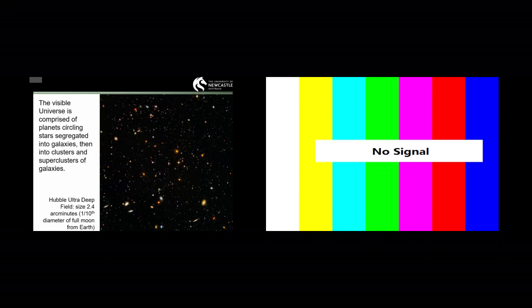Hubble is a telescope, and it's looked in lots of directions and seen lots of spectacular things out there in the universe. The deep field was where it basically sat and stared at a very small portion of the sky. And you've got to do that for a very long time. The things that are far away, they're very faint.